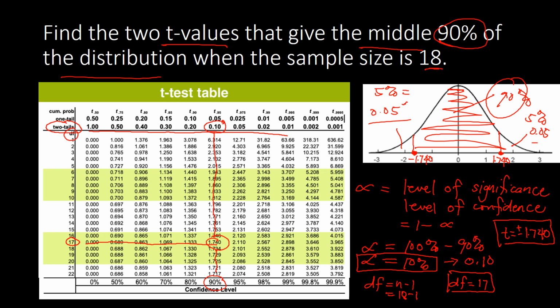You can actually make use of the level of confidence in there to find right away your t value for that given problem. Now, why am I going through with the level of significance here? Because most of the problems are in terms of level of significance. So might as well discuss that one to you. So I hope it's clear.